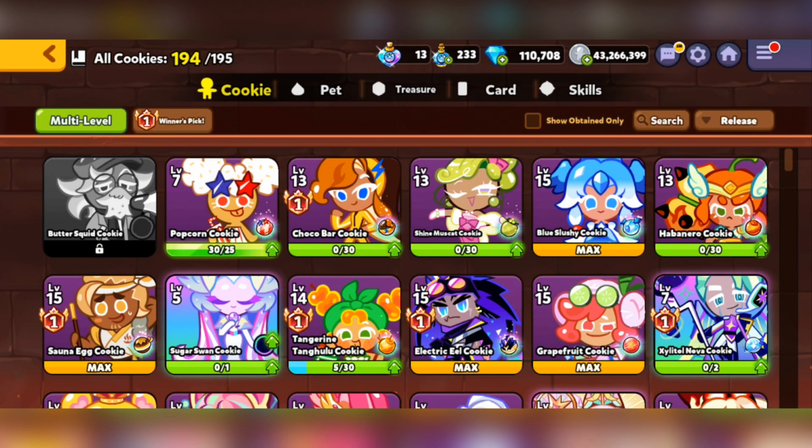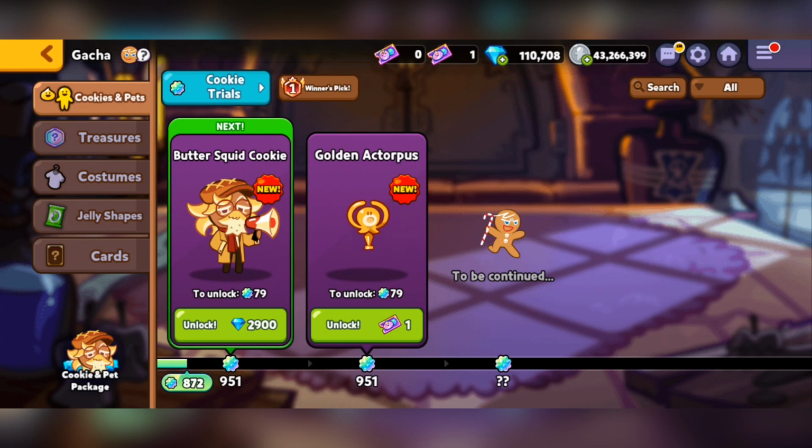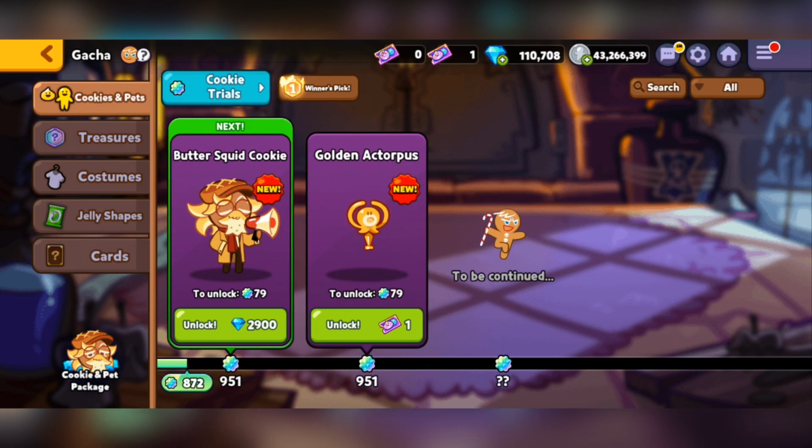And let's go ahead and this is the wrong thing. We need to go over to our gacha. What the flip am I saying? There we go. Butter Squid, there you are. Let's go ahead and get this. Oh no, I just realized I can get the pet. That's amazing. Alright. Well, actually there is one thing I need to do.